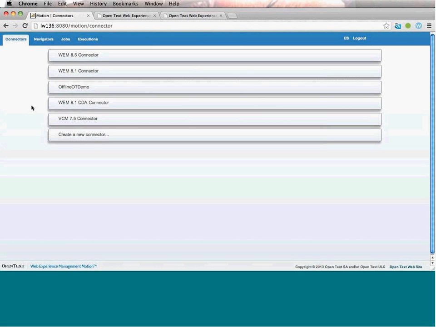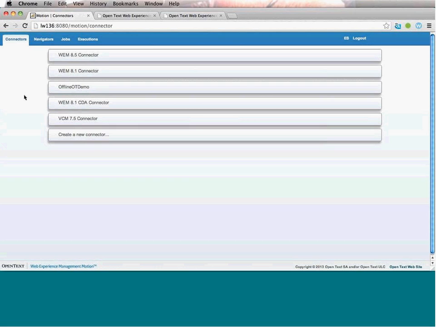Our goal for this demo is to configure the system so that we can create a migration process from 8.1 to 8.5 by using an offline connector in the middle. You will see 4 main tabs here. Main tabs are meant for administrators. I'm entering as an administrator in order to create and configure the connectors and what we call the navigators, which I'll explain in a minute. Normal users will only see the jobs and executions tabs, which enable the user to select and create the jobs and monitor the executions.